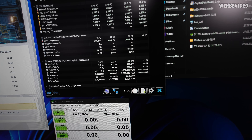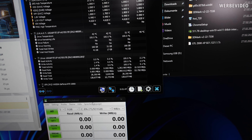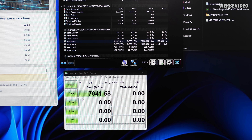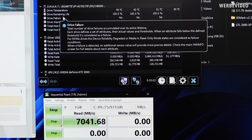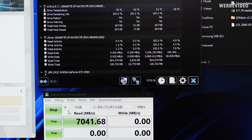Looking at the 3DMark storage benchmark score of almost 3,500 points, this is definitely in the upper region. Not sure how much I can get out of those MB/s read values about gaming benchmarks. What I find a bit strange, looking at HardwareInfo kept open during the entire benchmark, is that read and write rates were never maxed out and the temperature is still max 51. If we just start a CrystalDiskMark sequential read-write to max out performance, you can straight see it jumps up to 7,000 MB/s on read. The drive temperature should increase now — doing maybe 20 to 30 sequential read-write tests should be sufficient to test the thermal performance of the heatsink.